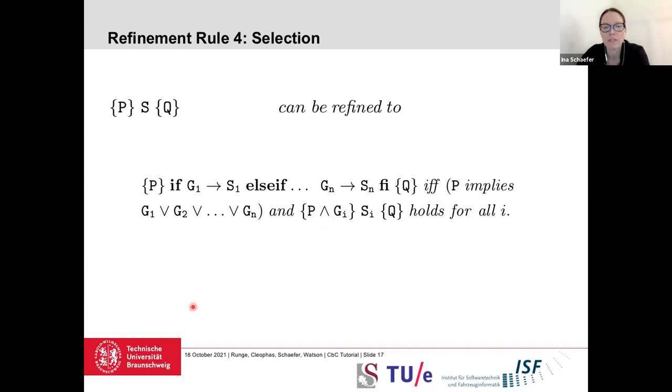And you also see one of the principles already, that this is, I would say, divide and conquer or classical recursion: from the big abstract unknown program, by stepwise refinement, we bring in more and more concrete stuff, and we are left with smaller unknown parts like this Si here. And then we need to construct Si in the next step such that we ensure this resulting Hoare triple here.